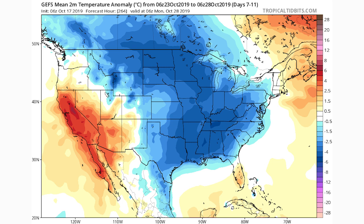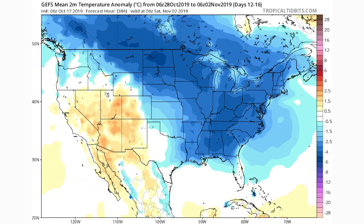For the 23rd through the 28th, we're clearly dealing with far below average temperatures from Montana, the north-central United States, down through the south-central and eastern United States — with the exception of the southwest and some of New England and Florida. From the 28th through November 2nd, things get even colder, as the NAO and AO are trending even further negative heading toward early November. It will only get colder if this verifies — and this is the strongest signal I've seen all year.